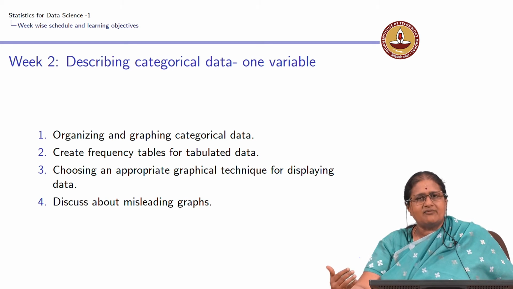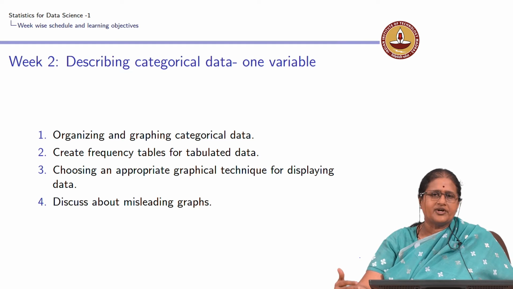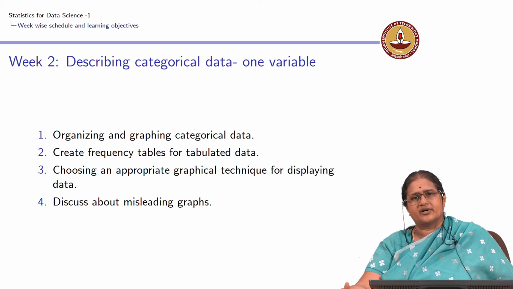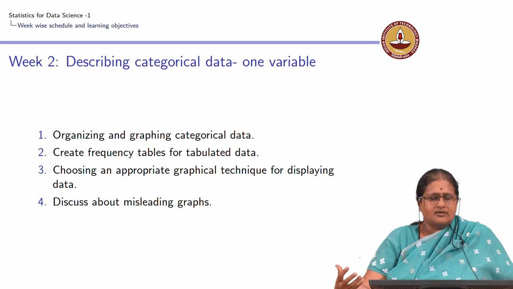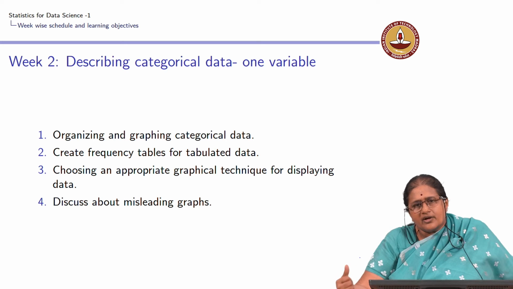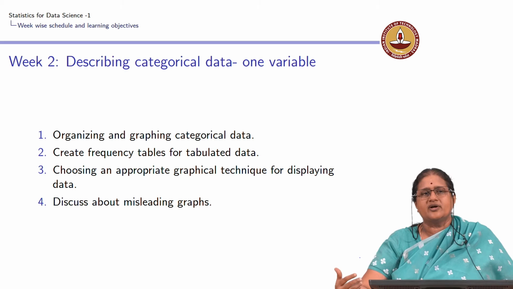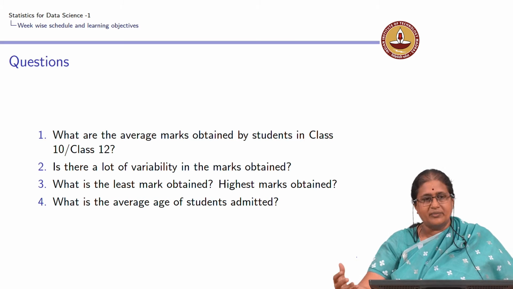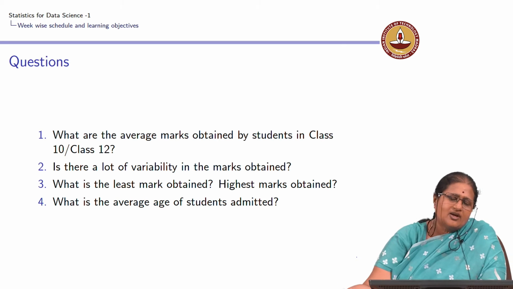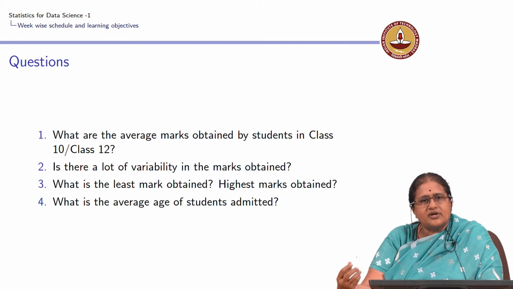Also said that you can broadly classify data into categorical data or qualitative data, and numerical data. Once we understand how to summarize categorical data using graphical summaries, we move on to see what numerical data are and what type of questions you have. The minute I say it is numerical data, we understand that we can do some arithmetic operation on it and get some mathematical summaries on it.